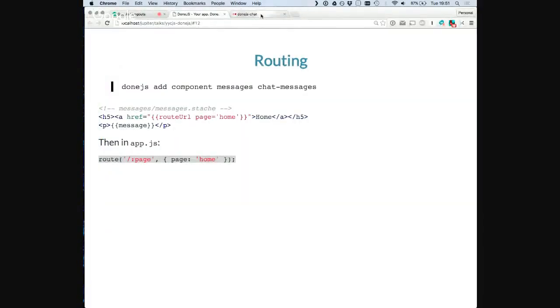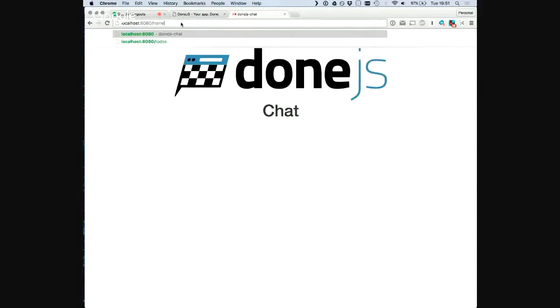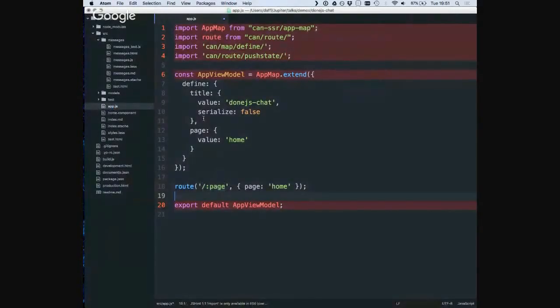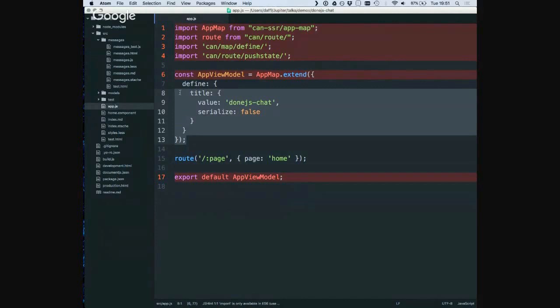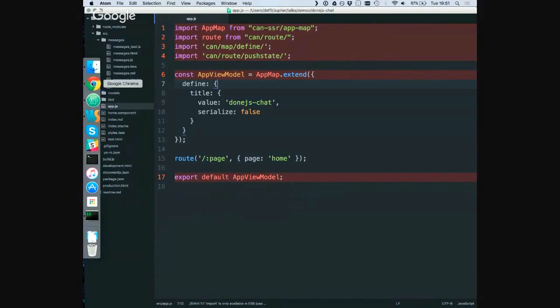So on our server, we get things like home, chat, right? Something like that. And then that will just become a property of our application state, which is actually quite powerful. It's one of my pet peeves, because there's so much time wasted on URL routing, because it's something that is easy to understand and something that is a problem if you just want to get started. But what you really want to do is figure out, what does my application actually need? And then you can make it look pretty. So we've done that.